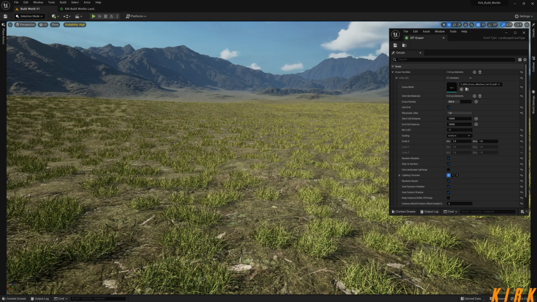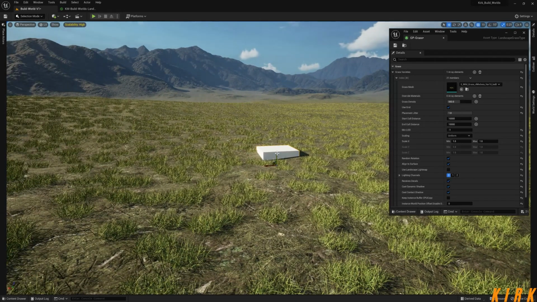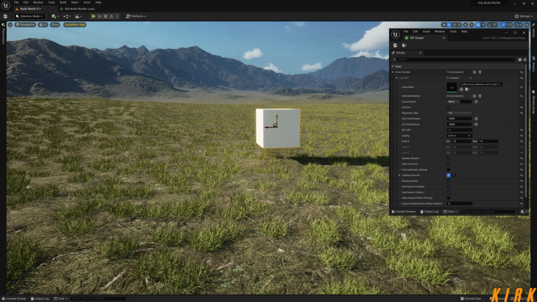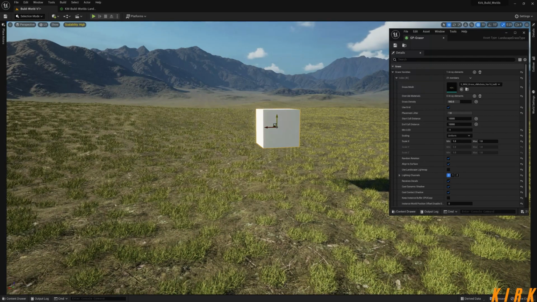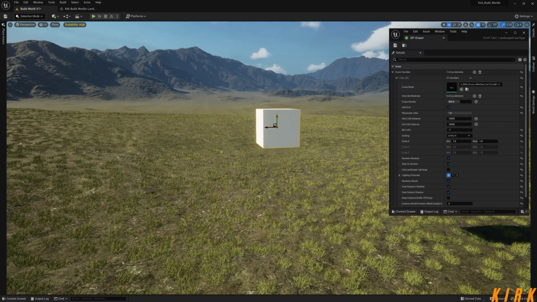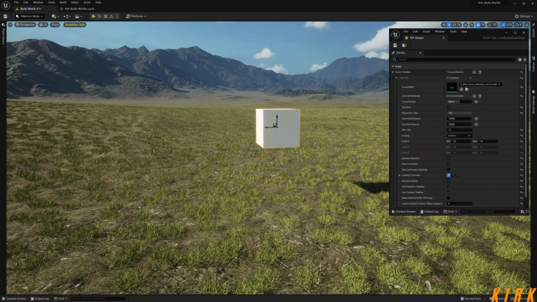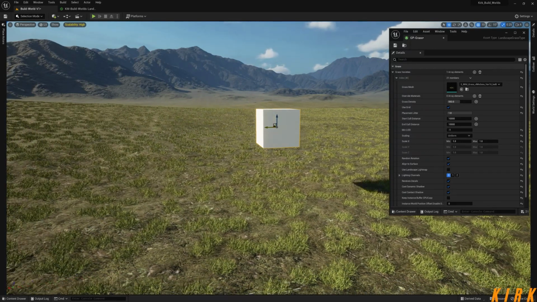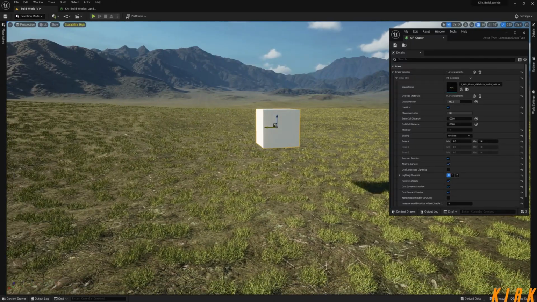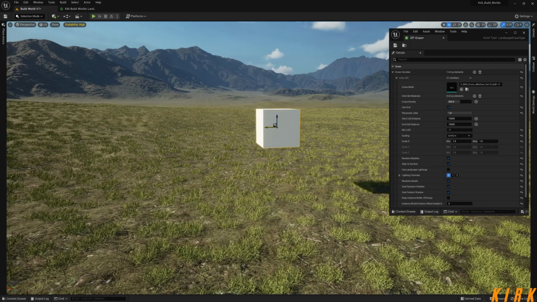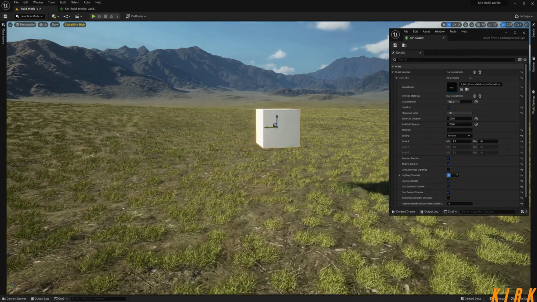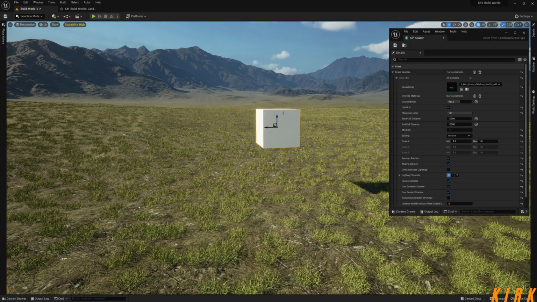Below that is use grid. This is your alignment grid that's in the world. So if I get a cube in here, for instance, like so, you see my cube is here. I increase this and I move up. You'll see that it's jittering as though it's moving up. All that cube is doing is moving along the world grid. I can move it left and right, and it's just jittering. It's not jittering or lagging, it's moving on the world's grid. If I disable the world grid here, you'll see that it doesn't do that now, it just moves and transitions smoothly. So essentially, that's all this is, use grid. It just enables the grass to use the grid.